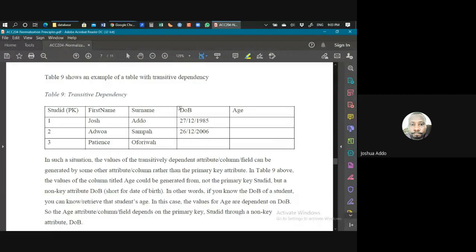Because date of birth and age are related, it doesn't make any one of them fully dependent on the primary key on its own without the other. And that's what partial dependency is. So for us to achieve full dependency, all things causing partial dependencies should be removed. So if this can be gotten through this, it means we can simply remove the age, or we can store the age without this.